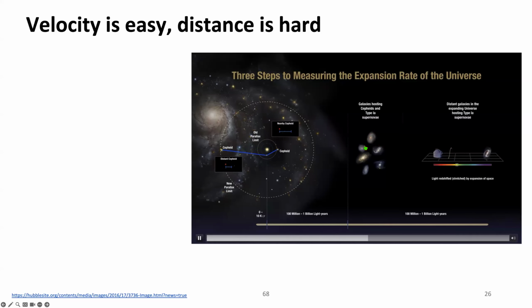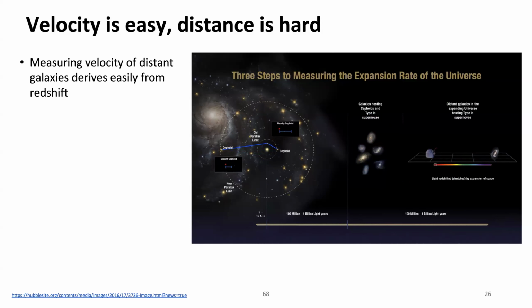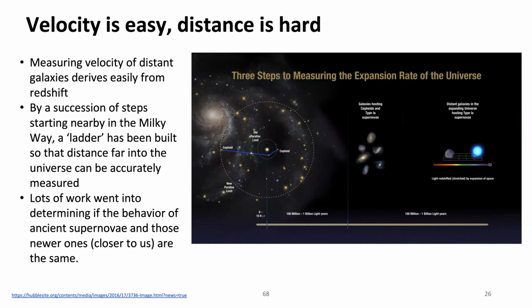And then we can use that to look at distant galaxies if we can find supernovae of the same type in the distant galaxy. So we have to build this. Hubble did not have this. He was confined to nearby stars and galaxies. Now we can reach out billions of light years into the universe to do this kind of work. So there's a description of this.